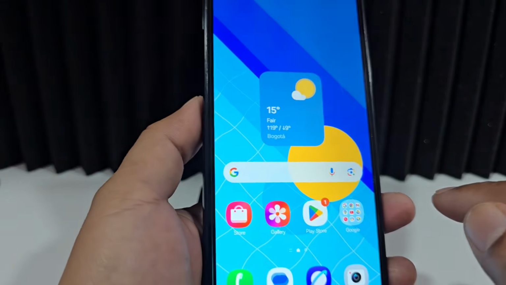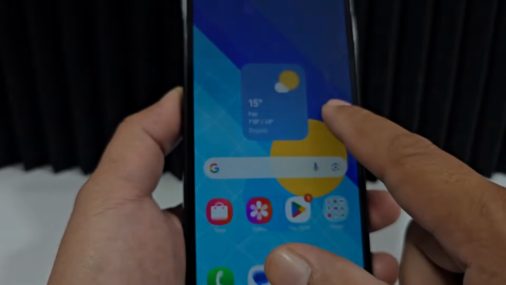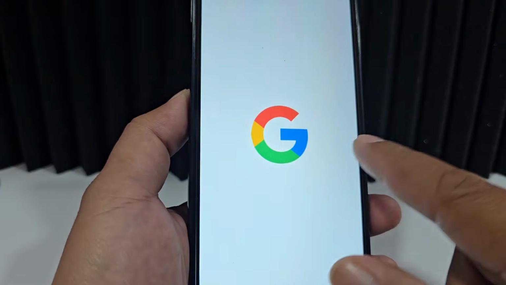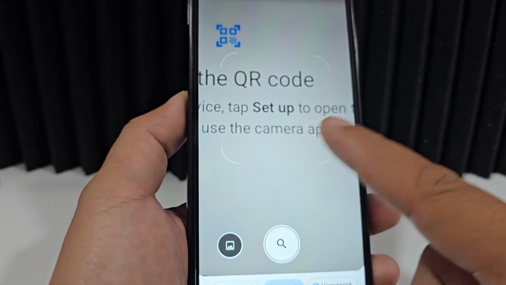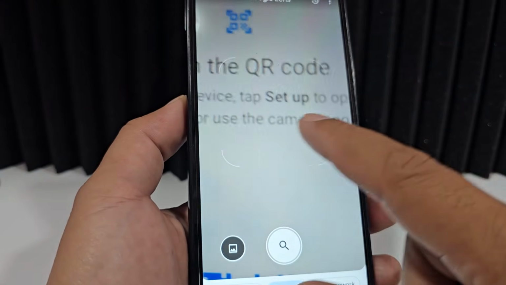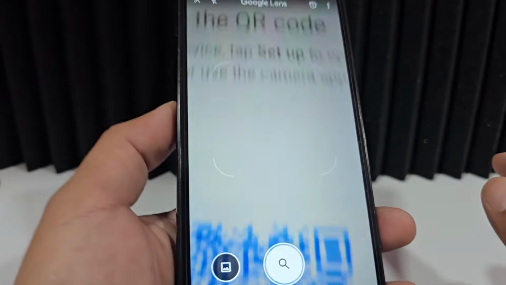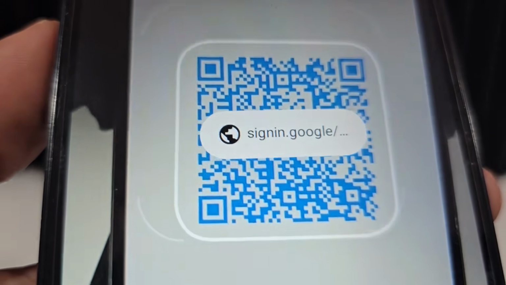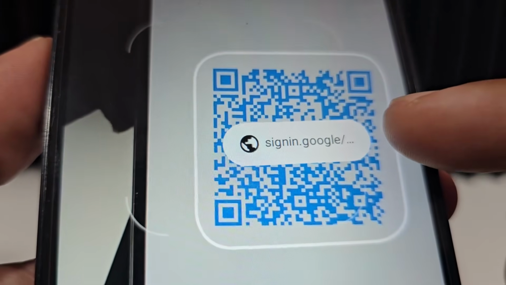Now we need to go to this point in Google. These Google options that appear here will show you this little camera icon. Click on it, and it will ask for permissions. Grant it permission for everything. After granting permission, scan this QR code. Now you'll see the option to sign in with Google.